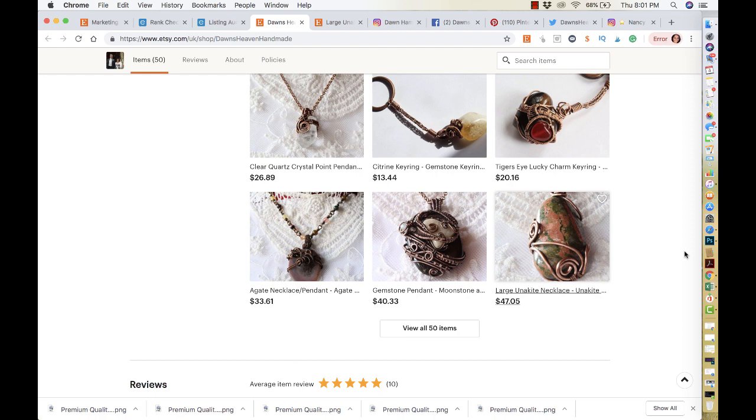And keep in mind, Dawn, that a bad photo could prevent you from getting a sale no matter how amazing your product is. That's the first thing people see online. When you shop online, whether it be Etsy or Amazon or eBay or Shopify, all you have is photos, photos, photos. So they have to make a really good impression. That's the first thing someone is seeing.